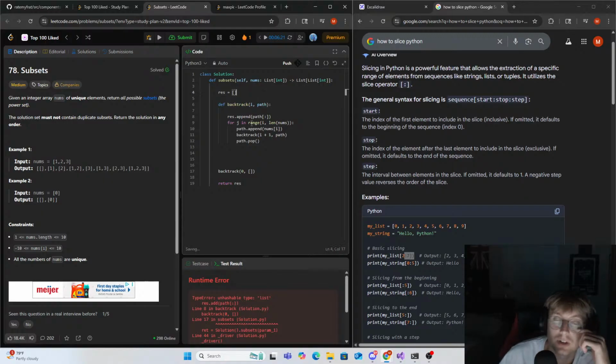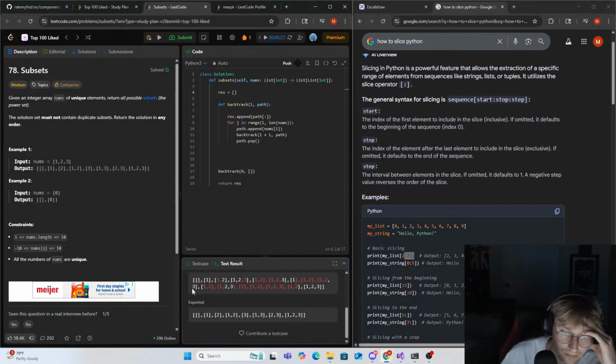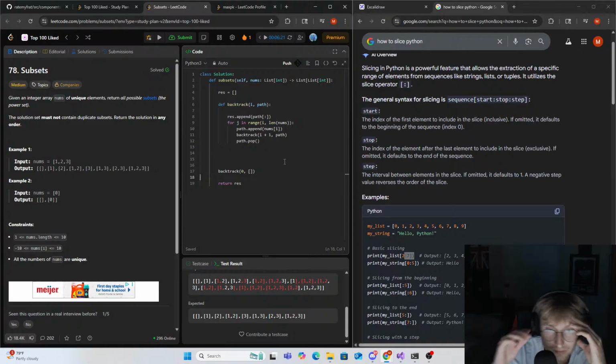Because right now I'm duplicating all the values. Trying to think of a way that I can remove duplicates, and I just thought of a set. I'm trying to think here how I can remove this.